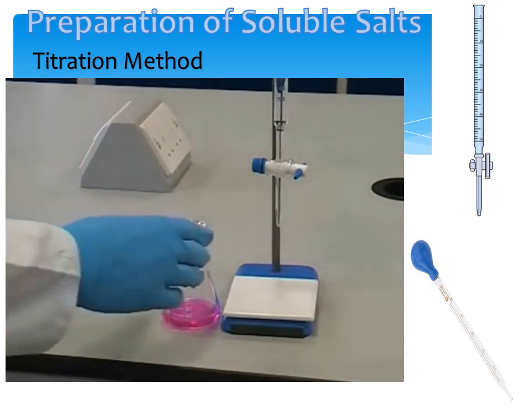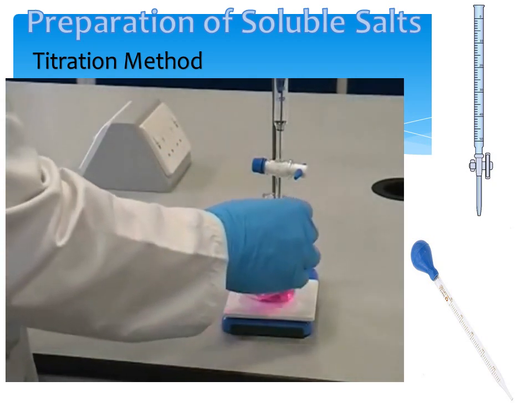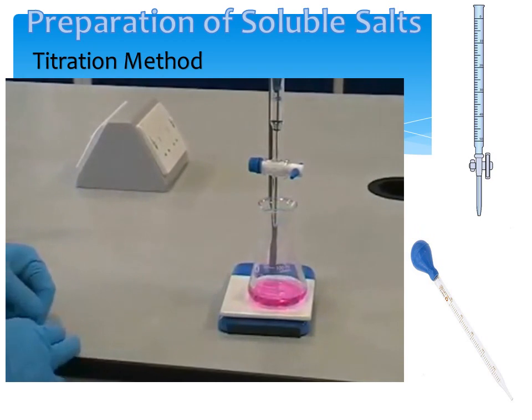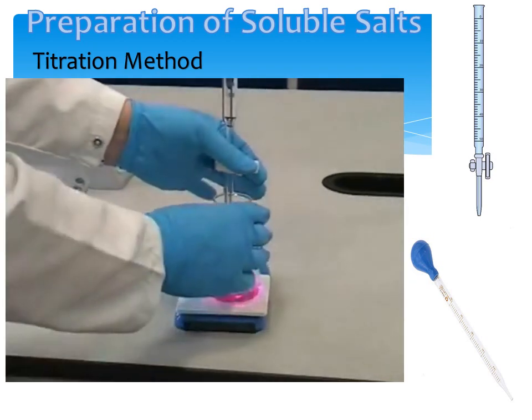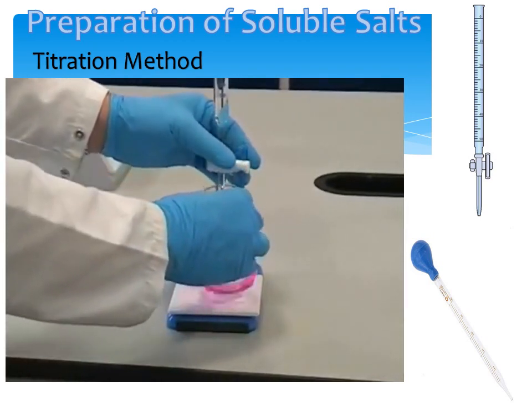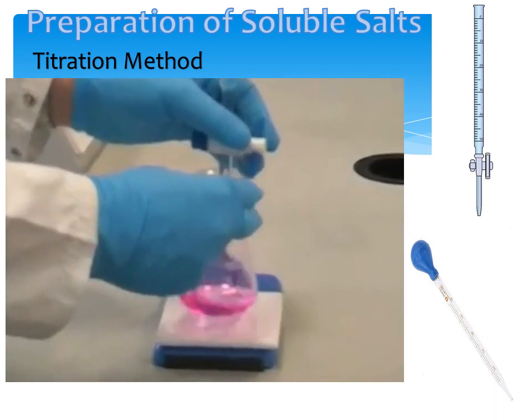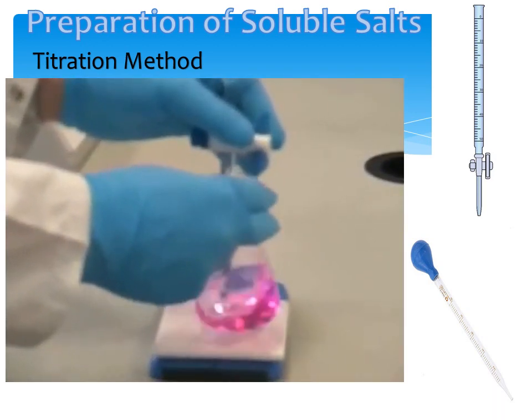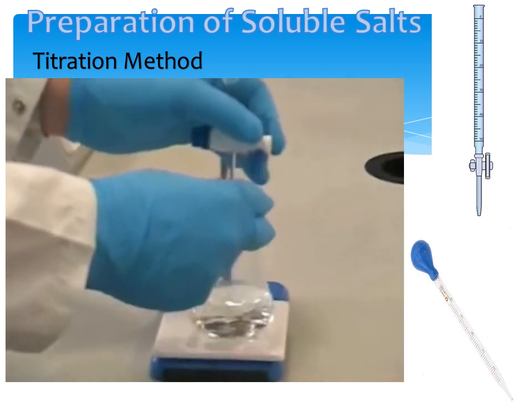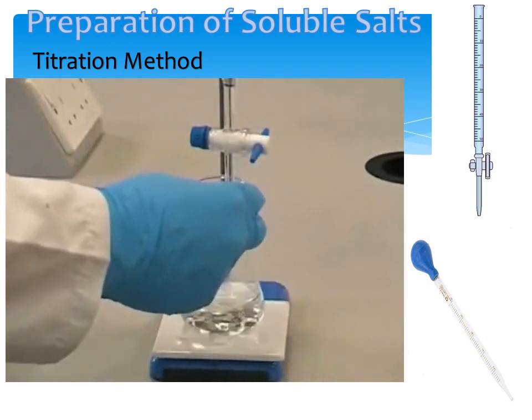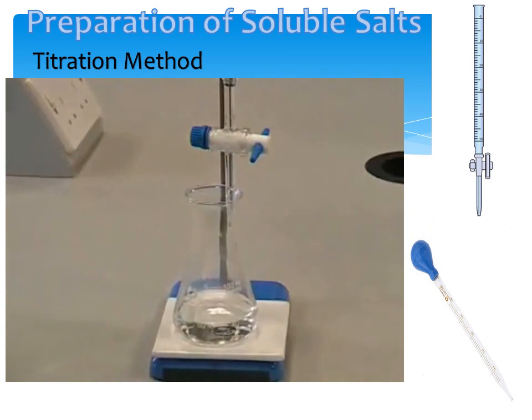You have to add HCl drop by drop till the light pink color appears, which is considered as an endpoint. You are not going to take that color almost colorless, because that colorless is not the end point. You have to turn it into light pink, which is the end point.